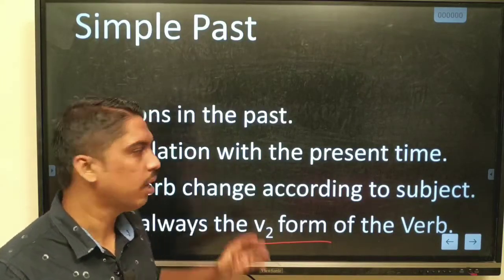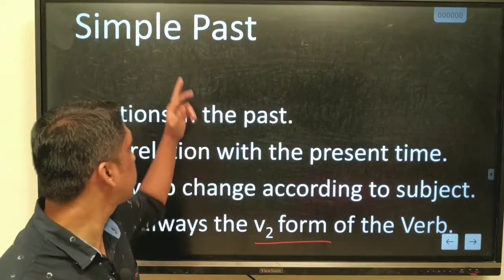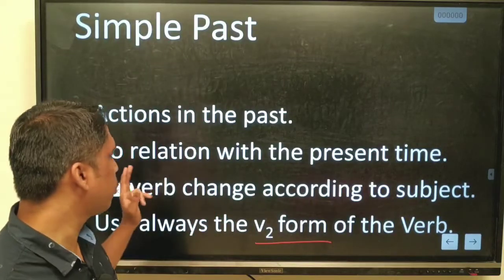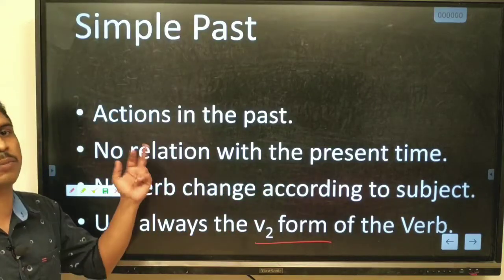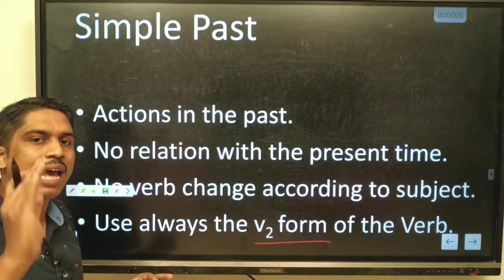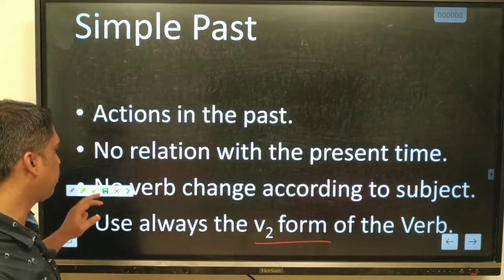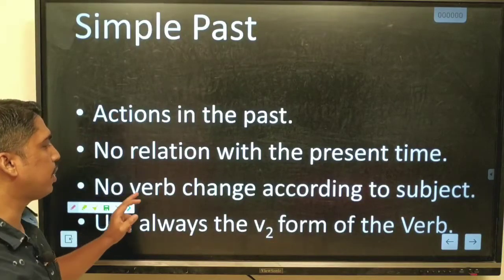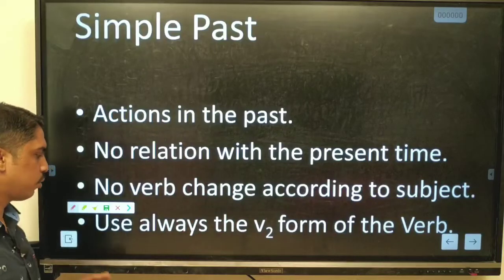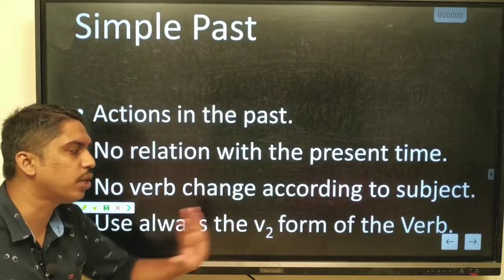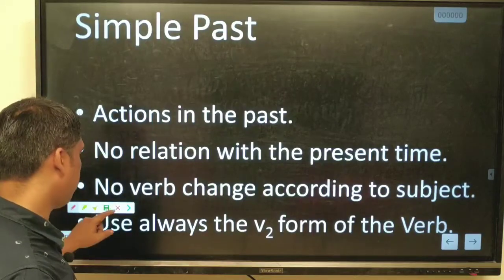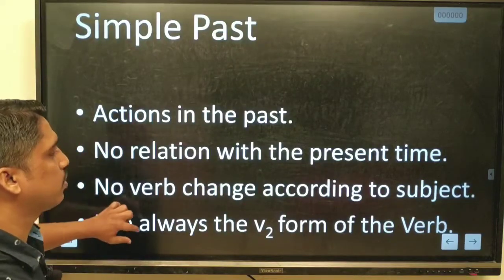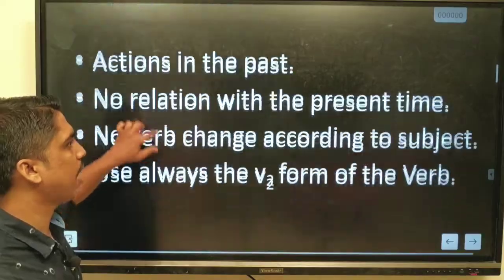Okay, is it clear? Every action will be in the past in simple past tense, and also no relation with the present time. The verbs or the actions in simple past tense will not have any relation with the present time. And also one main point, no verb change according to subject. Use always the V2 form of the verb. So these are the points to remember. Okay. Yes. Now we can go to the next slide.